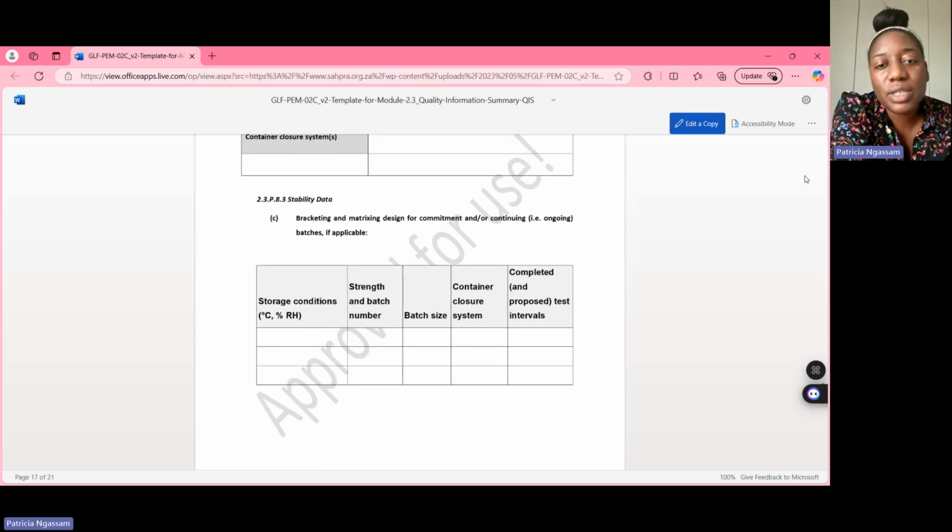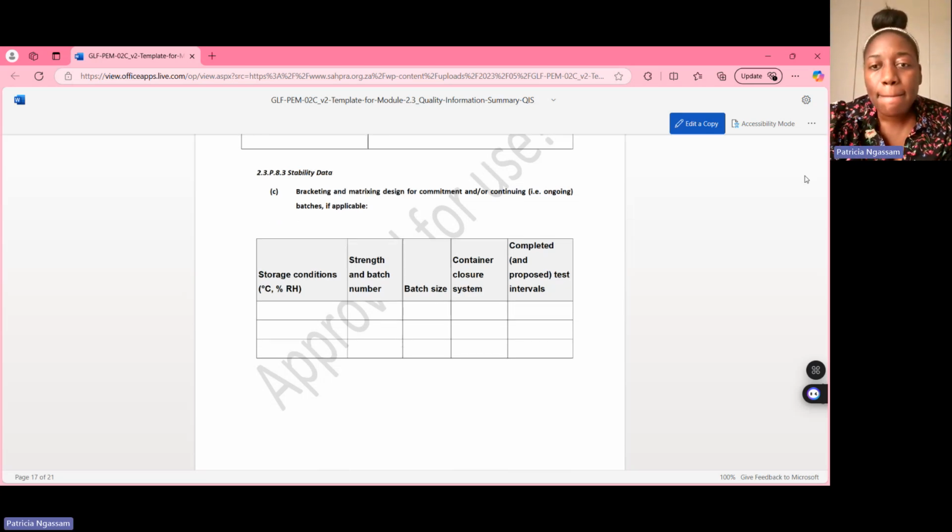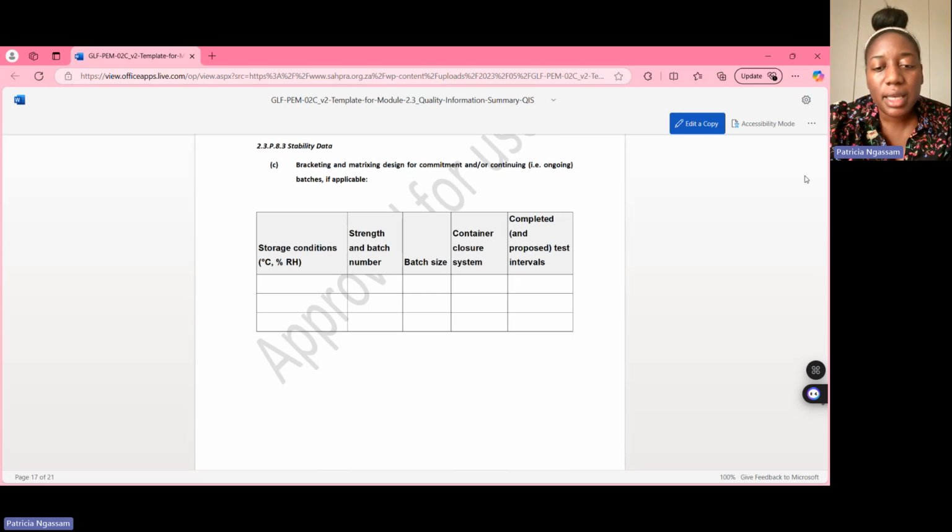So bracketing and matrixing design for commitments and or continuing ongoing batches. They want to see based on the storage conditions, climate conditions, what the batch strength, batch number, size, container closure system, and the completed and proposed test intervals are going to be.